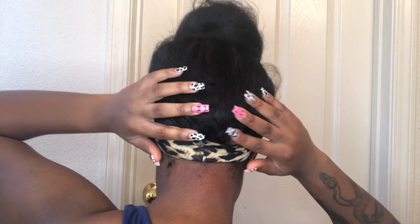I know y'all can see everything in the back, so I have to figure out how to make that look a little better back there, but this is giving me pre-lock natural hair vibes, and I'm loving every second of it. I love this wig so much. Only thing I will say so far about it is I don't like how thick it is when it's all down together. I'm not feeling the thickness of it because it just doesn't look real. But in all them other styles that I did, the thickness comes in clutch.